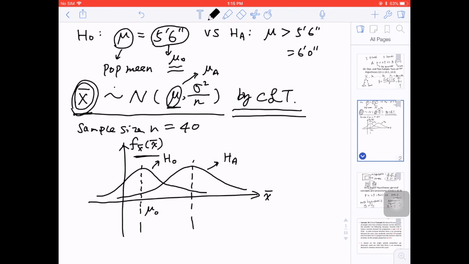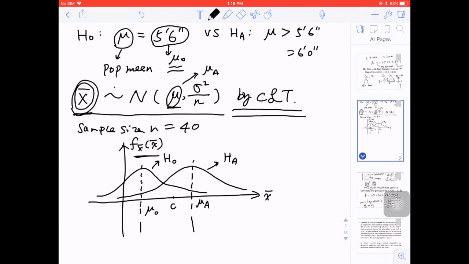Now I have my mu A here, a value which is larger than mu 0, but it could be anything. I just randomly say 6. It could be other values. So this is my mu A. Now I have two curves. If H0 is correct, then it will follow the left curve. If HA is correct, then the PDF curve of the second curve should be correct. And then we're going to find a critical value called C. For example, C is here. I will find a critical value here.